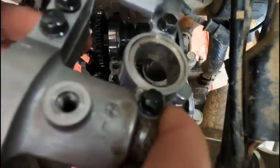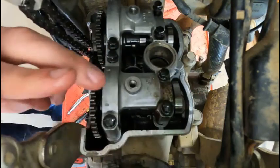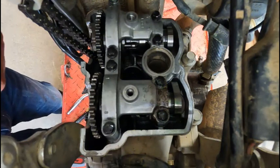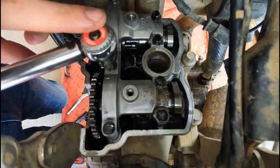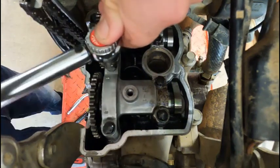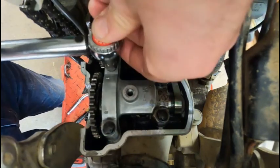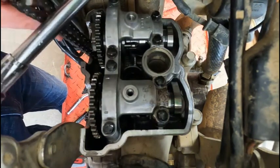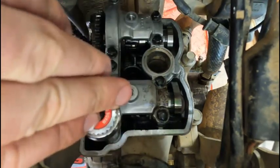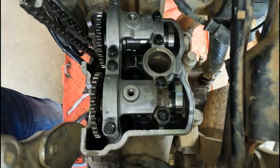Now we're going to set this, and kind of shimmy the cams a little bit. So I guess because this is the final inspection, I should probably torque these. Torque spec in the book said 87 inch pounds. That is torqued. We're gonna recheck all four valves again. All right, they all look good.